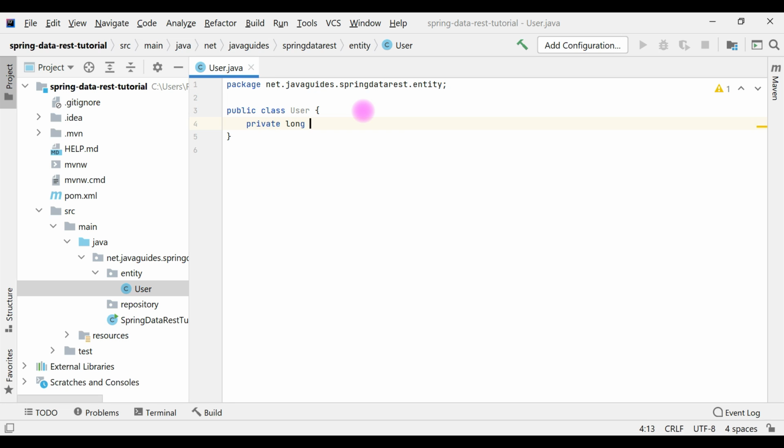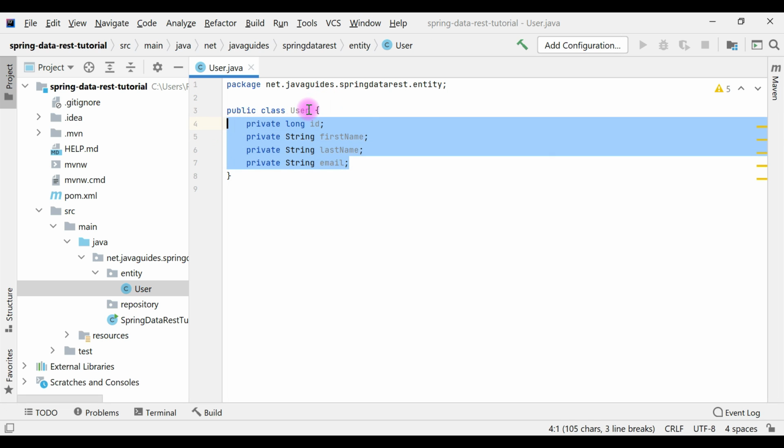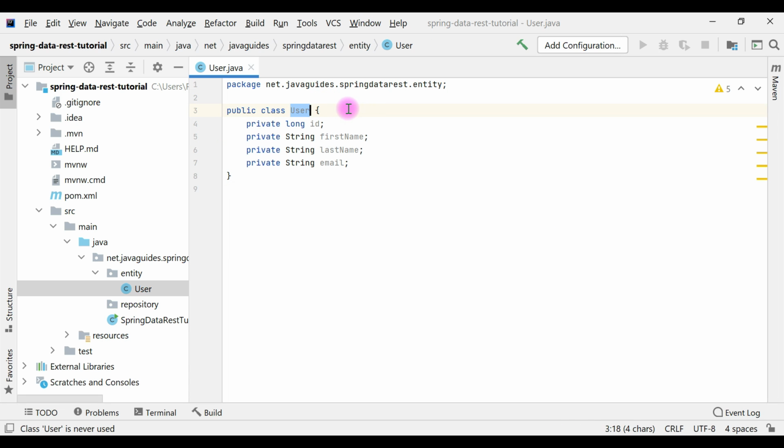Private long id, private String firstName, private String lastName. Similarly, let's create one more field, private String email. To keep it simple, I'm going to create only these four fields in the User entity.